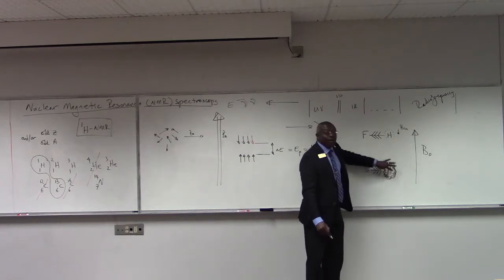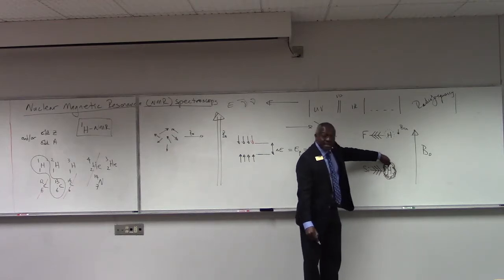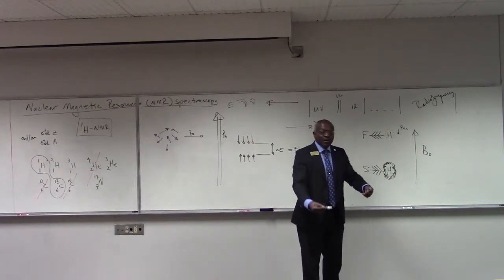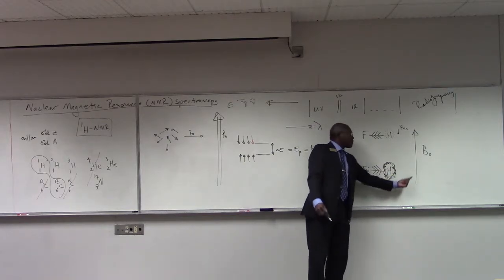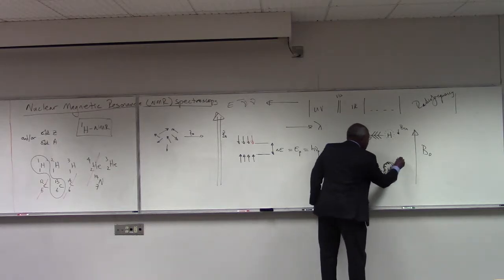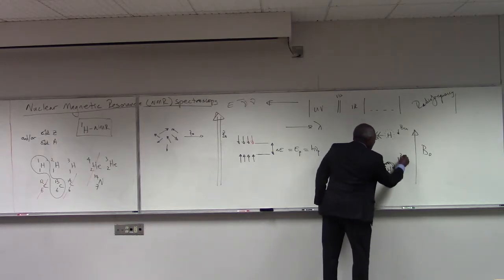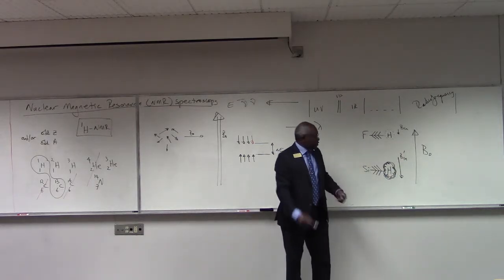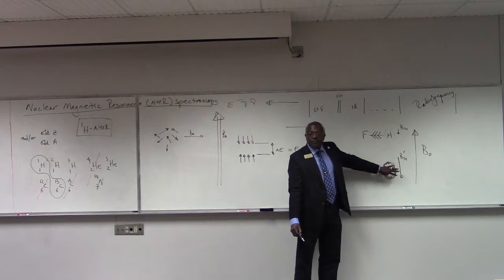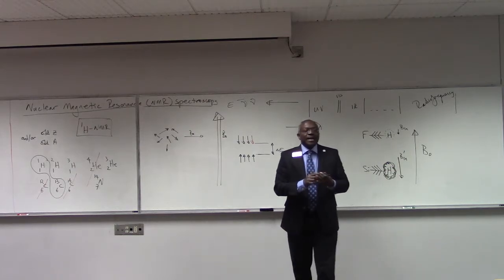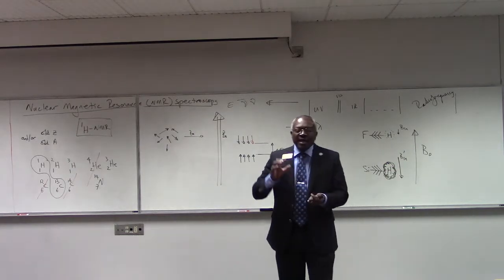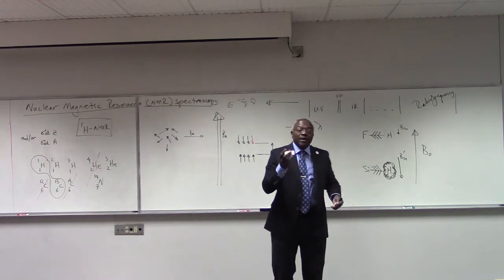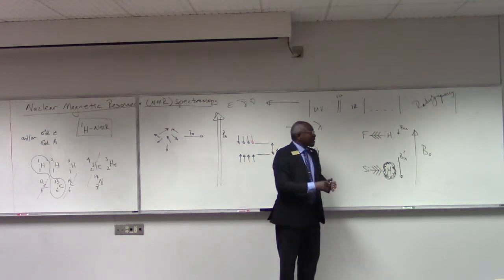But because there's a lot of electron density around this H, there's a much more robust response by these electrons to the applied field. And so the induced field here, my B induced, I'm going to call it B induced prime, is much larger because there are more electrons. And the electron density is always going to occur in opposition to the applied field. So the induced field is always in opposition to the applied field.